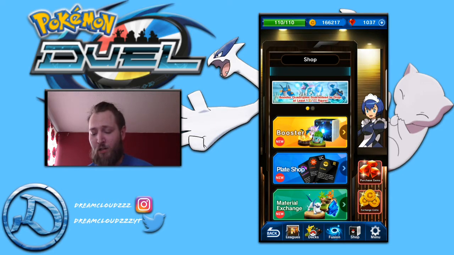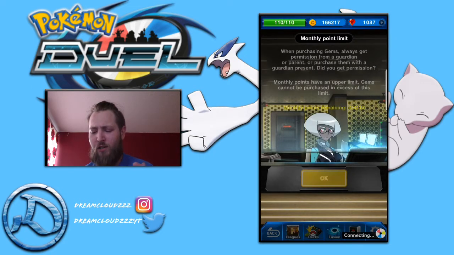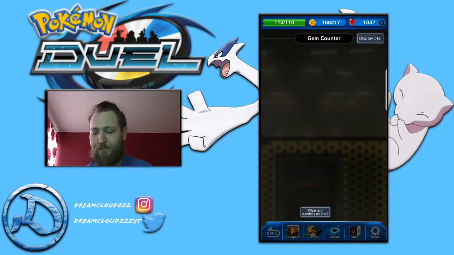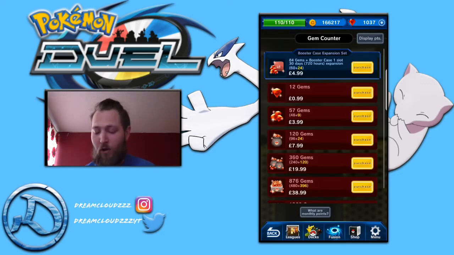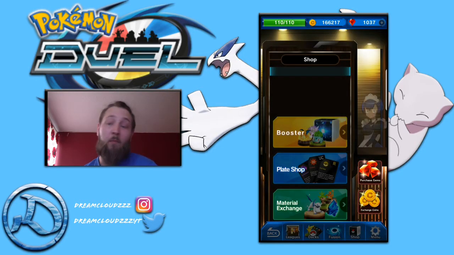If you haven't bought it, it should appear up in the gem section. And normally the price is $7.99 gets you 120 gems. So I managed to get 846 for the same price. So this will probably be the only time I'll spend money on this game, just due to the price.